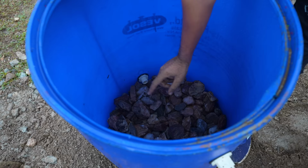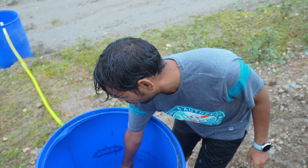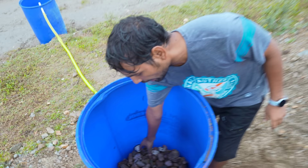Guys, we have put the bigger rocks here, and as you can see, the pipe over there is open so that the water can flow. But if we put sand here, it will get clogged. And that's why we put the bigger stones here. Let's put more.